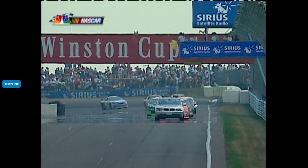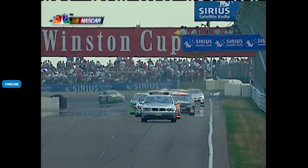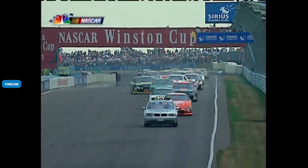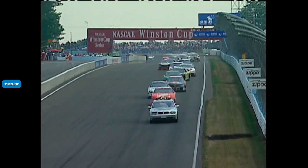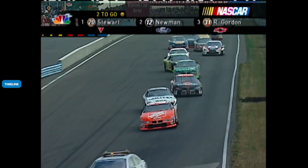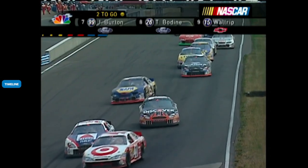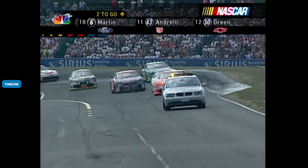I agree. There are 31 cars on the lead lap. Inside of 10 laps to go, the restart, just the lead lap cars, single file at the front of the pack. Well, okay, that's 31 long. At the end of that line is Sterling Marlin, the championship leader, in 31st position right now. His point rivals Mark Martin and Jimmy Johnson are running in 10th and 16th. We'll have a one-lap shootout to the finish of this race. Stewart's got to hold off Ryan Newman, Robby Gordon, P.J. Jones, Ricky Rudd, and Scott Pruett. Those are the top 6. 3 abreast or 4 abreast going into one. Oh, at least 4.